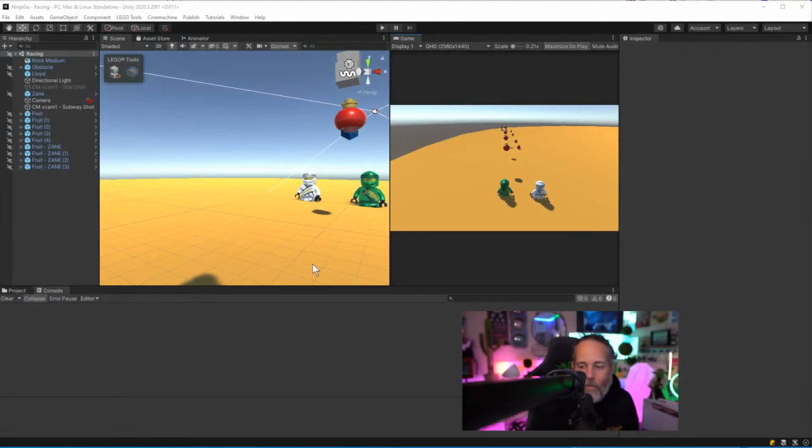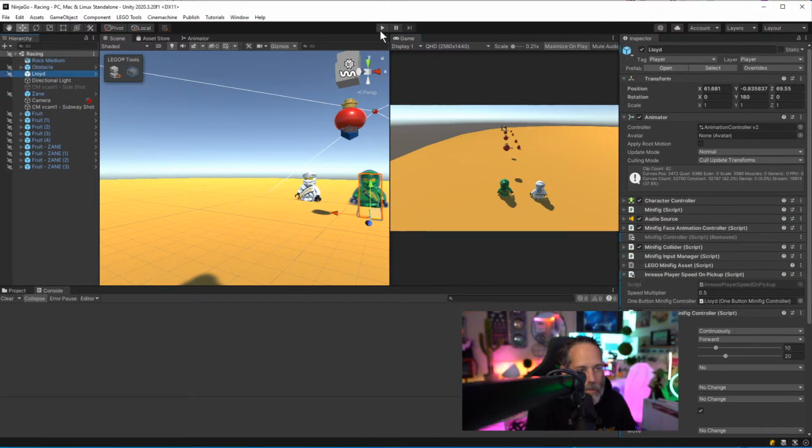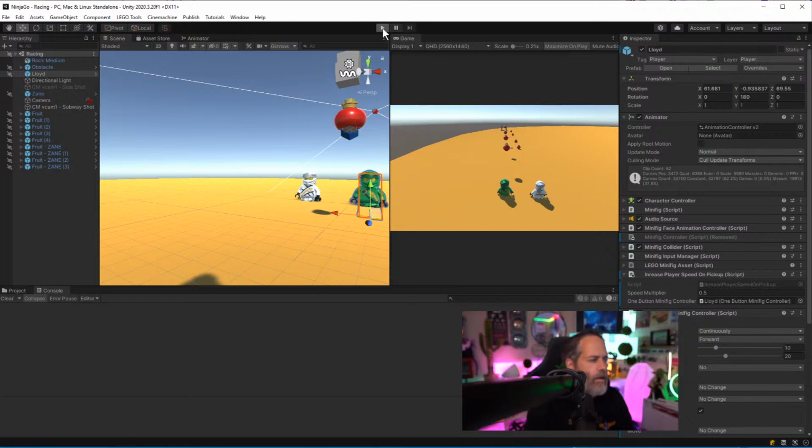All right, so let's get started first by jumping over to the desktop. I'm going to show where we're at with the game and what we've got so far. I've got my little Lego racing game here with two different characters, Zane and Lloyd. I'm going to hit play, watch chat, say hello, and then we'll go from there. We'll start adding in some features.